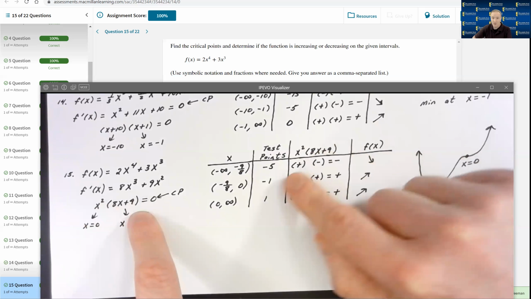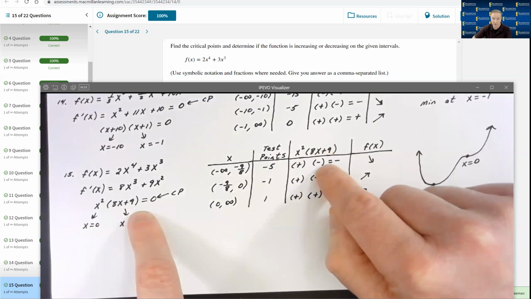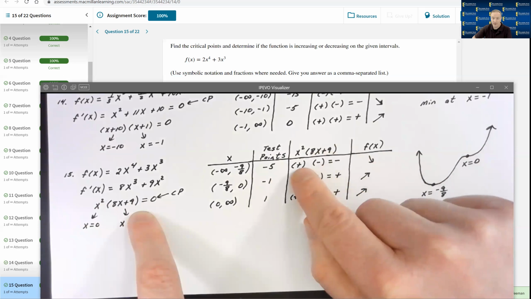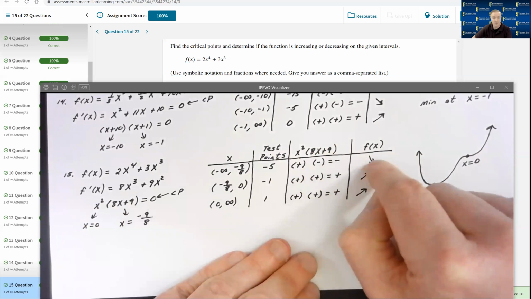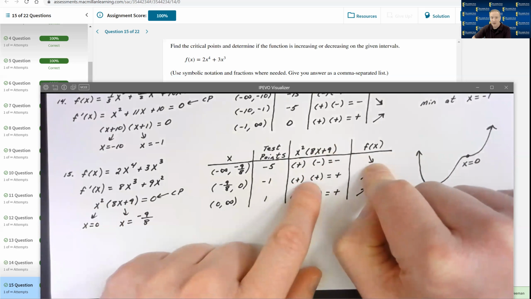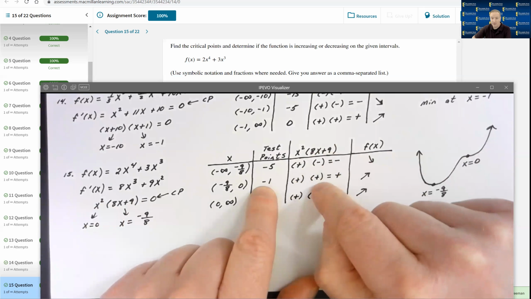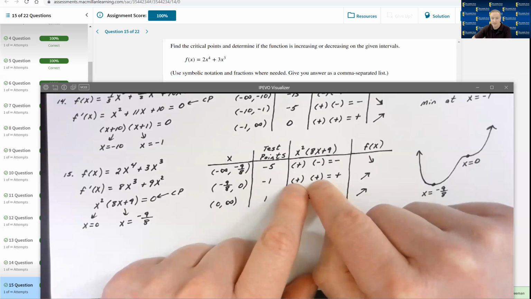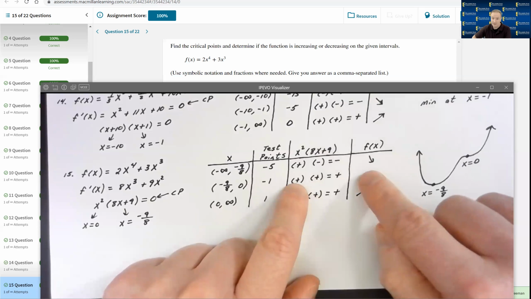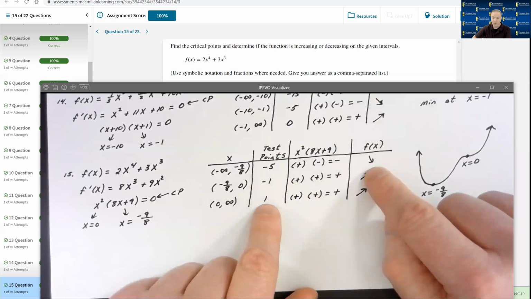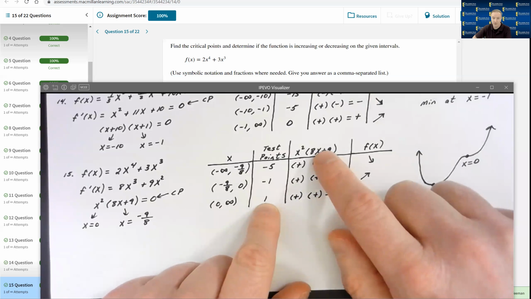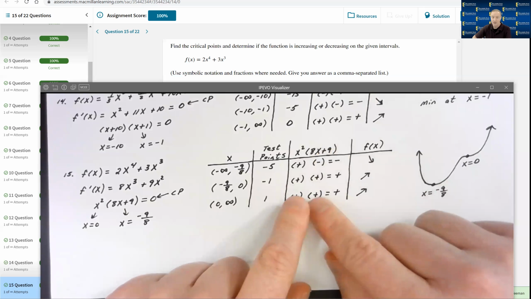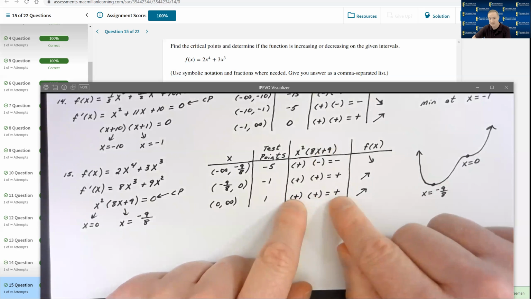When you plug a -5 in, you would get -40 plus 9, negative. We know we're going to have a positive times a negative in that region. Our first derivative is always going to be negative, which tells us our function is decreasing. When I plug a -1, I know that I would have -8 plus 9. That second factor is going to be positive. Then both factors are positive, and your first derivative is positive, telling you that your function increases. Now, what about in your next region after 0? Well, it's even more positive. In that portion, you would have 8 times 1 plus 9. You'd have the product of two positive numbers is positive.